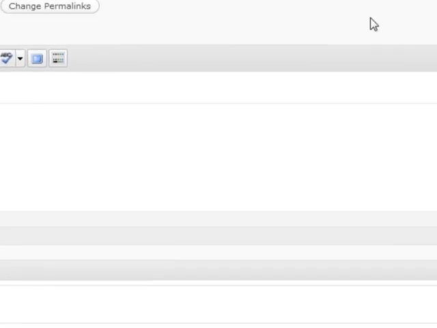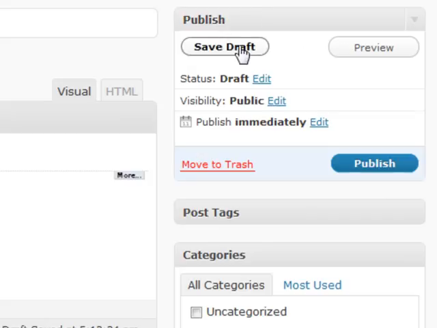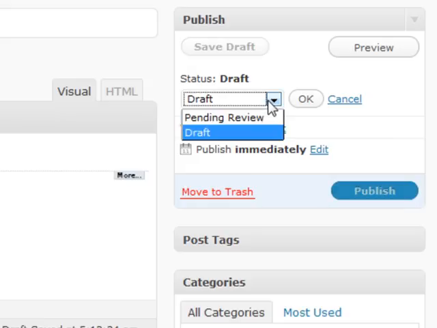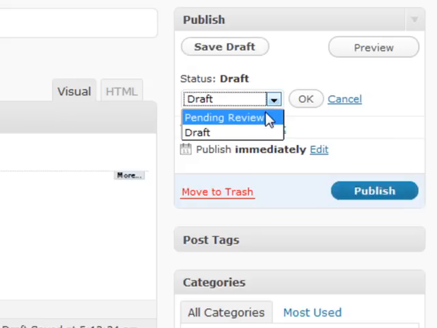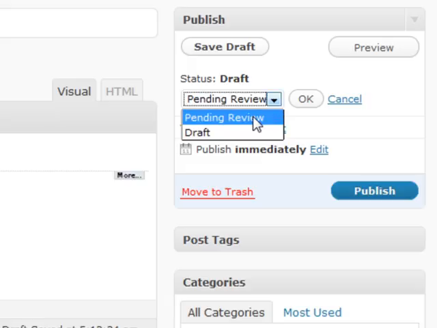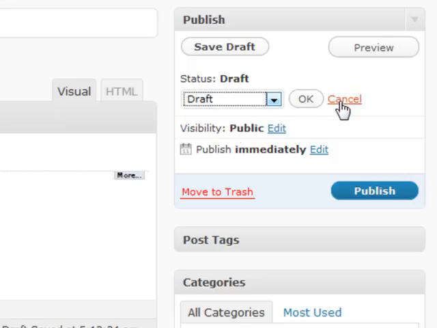On your right hand side, you have your publishing options. You can save it as a draft, preview it before it's published, and then you have these three items down here. This is the status of your actual blog post. If you click edit on that, right now it's a draft because I haven't published it, but if it was published, it would say published. You also have a couple different options. If you have a multiple author blog running, or if someone else has to review it, you can put a pending review on there, and that will allow people to say, hey, this is ready to be reviewed and published, I just need you to take a look at it first. So that's a really good option if you're a multiple author blog owner.